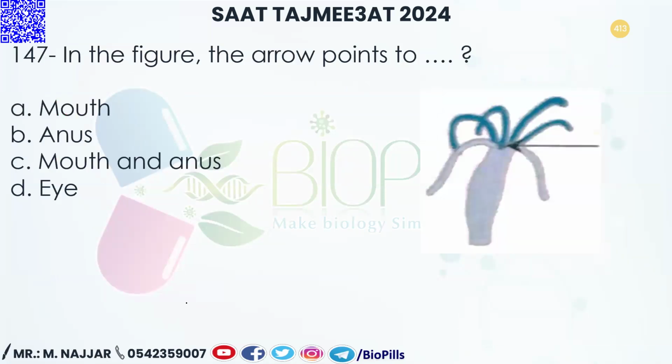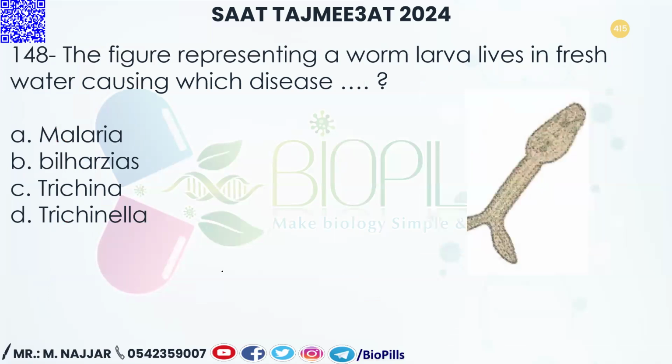In the figure, the arrow points to the mouth and anus. Yes, the food gets in and is expelled out via the same opening. The figure representing a worm larva that lives in fresh water causes which disease? This question came a couple of days ago. Yes, it's bilharzia. You are right.